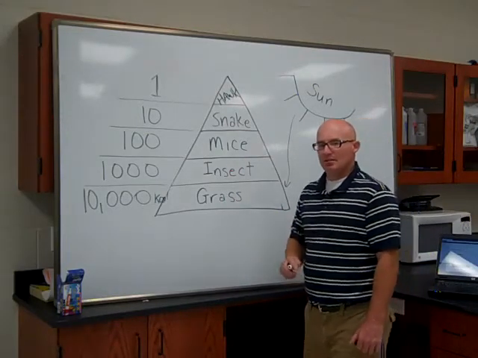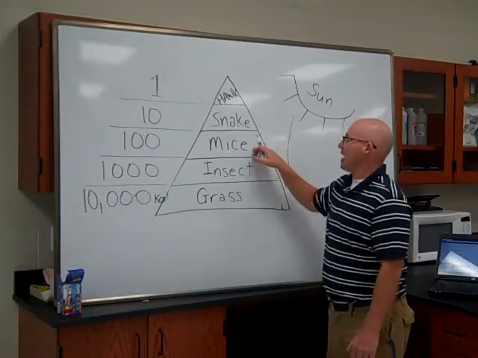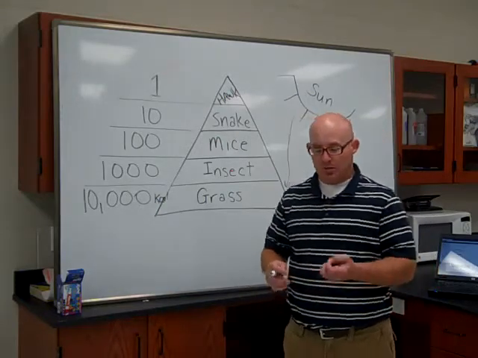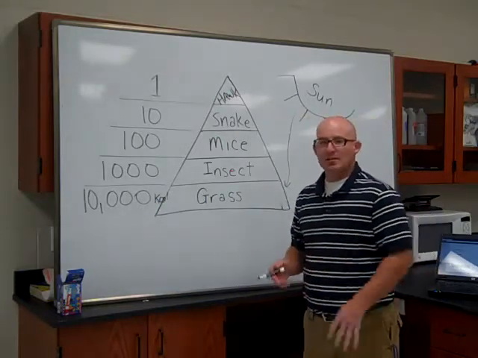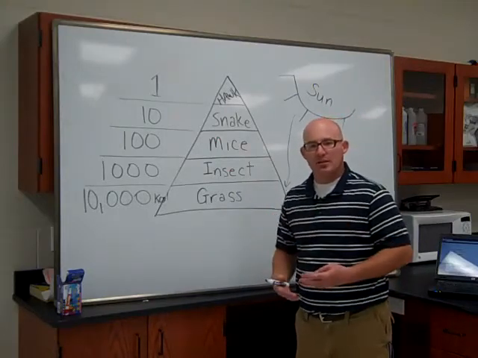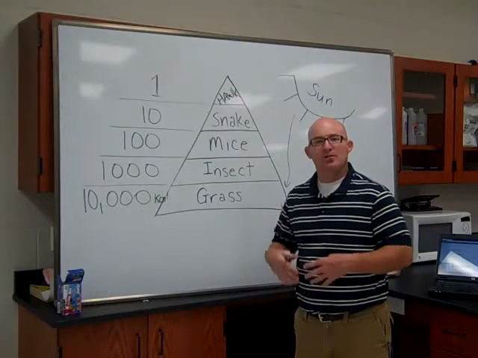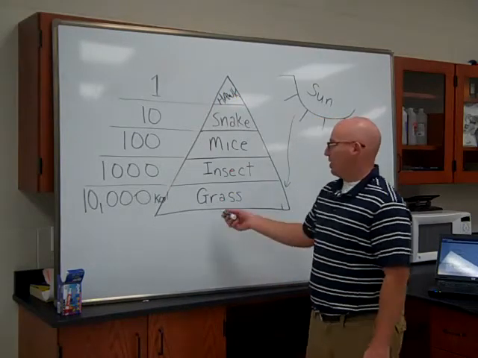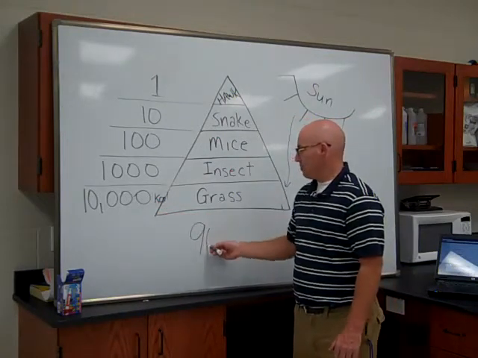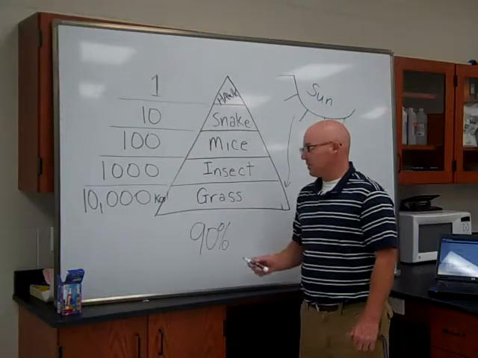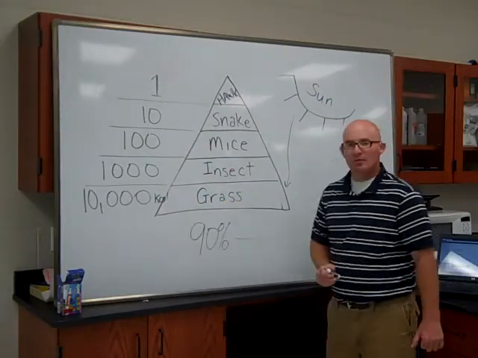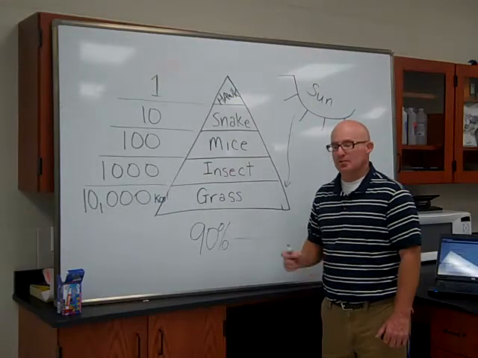Well, what happens is, grass, insects, mice, snake, hawks, they all must use energy to live. They must use energy to hunt. Well, you say, well, the grass doesn't hunt. That's okay, but the grass has cells that are working constantly to keep that grass alive. So they use energy. So a lot of this energy for the grass, 90% of the energy available at this level is gone. It goes bye-bye. It leaves the ecosystem.